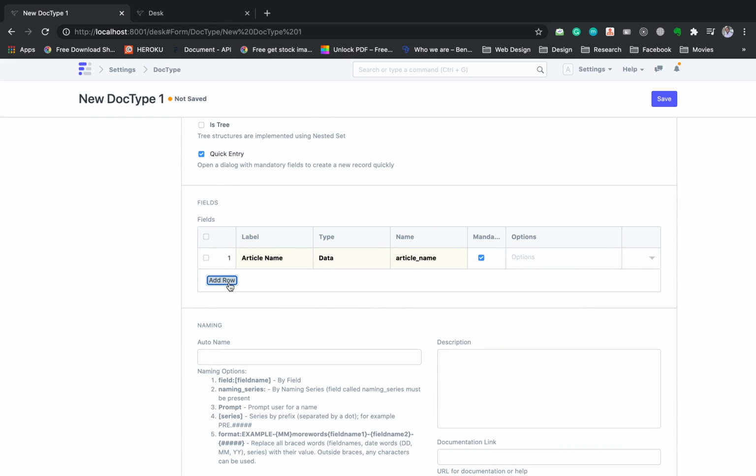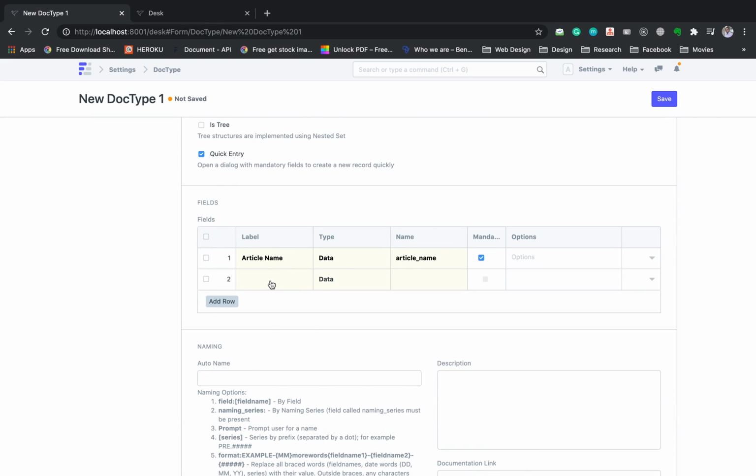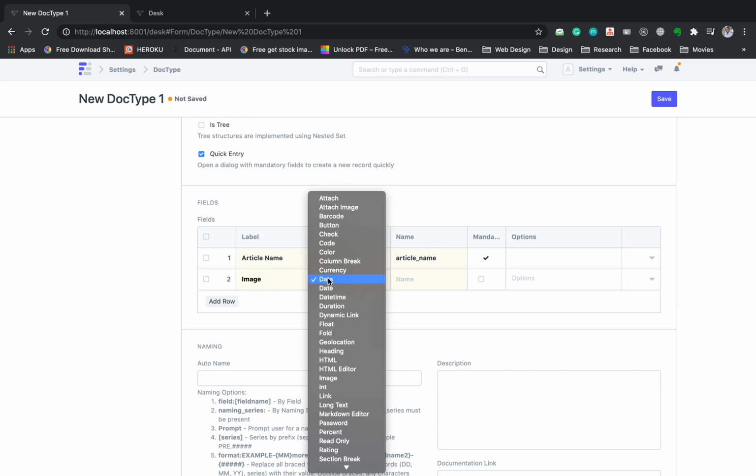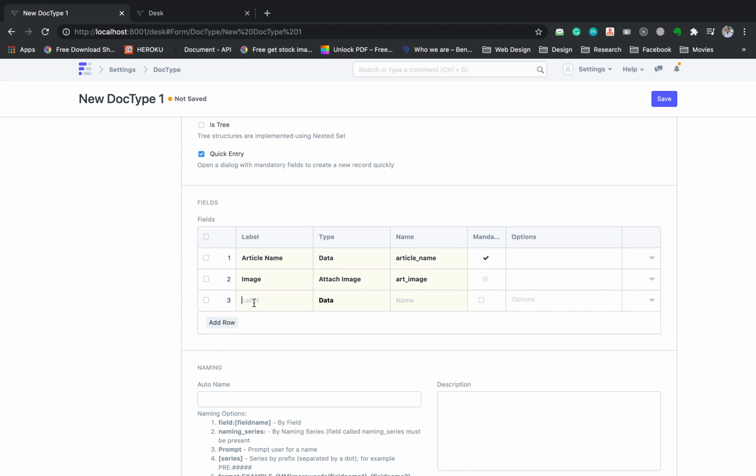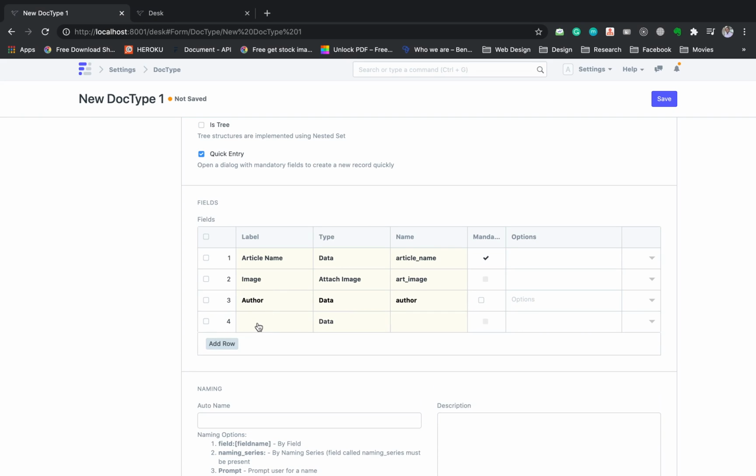So let's create more doc fields. Let's have an image for our article, maybe it's a book or whatever. So we can call it an attach image. Then let's create an author. Then a description for this article.